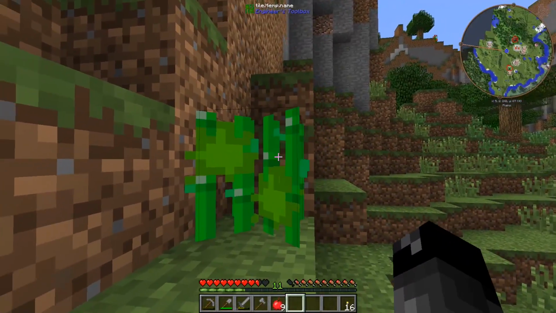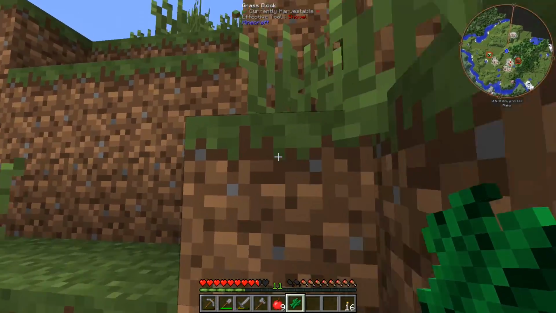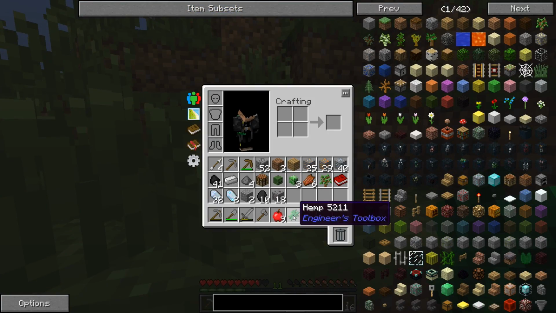What is this thing? This is a tile.hemp.name. I'll take one of those. Give that to me. Cool. I assume that grows like sugarcane. Is that Immersive Engineering? Come on, go away.